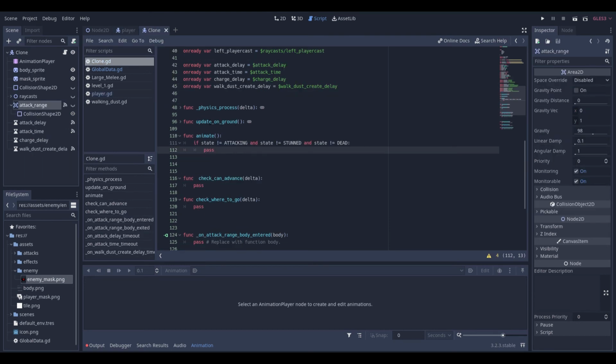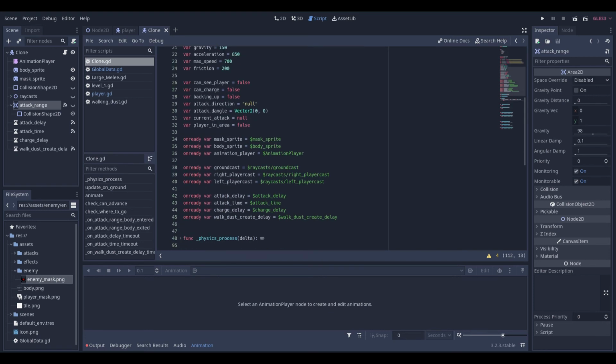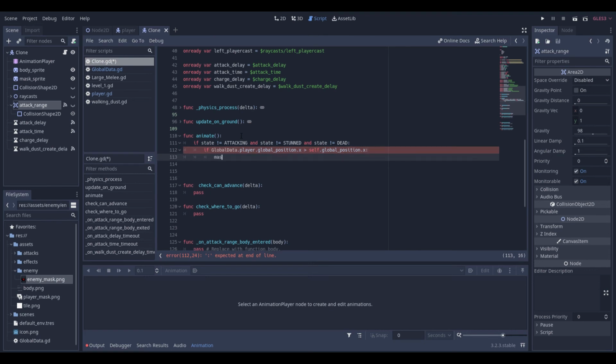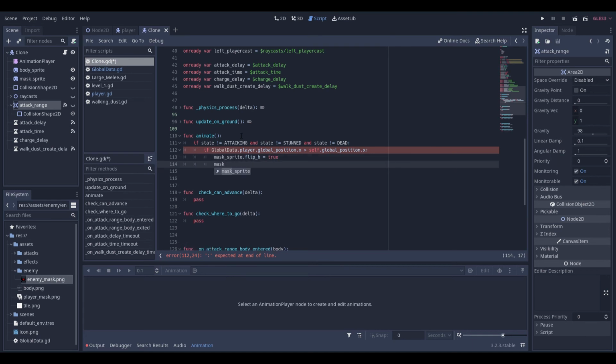And then we can go into our clone, and then we're going to go if global data dot player dot global position dot x is bigger than self dot global position dot x, then mask sprite dot flip h is equal to true, masks body sprite dot flip h is equal to true.